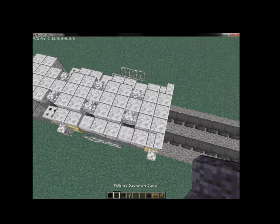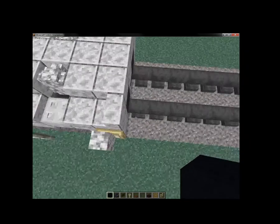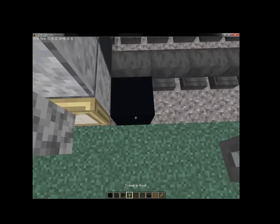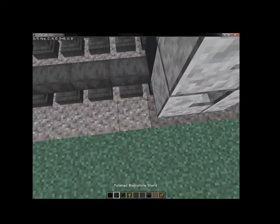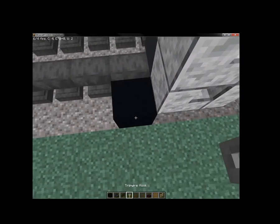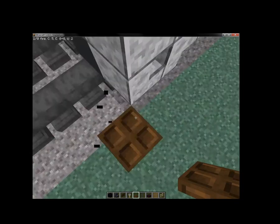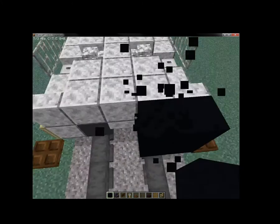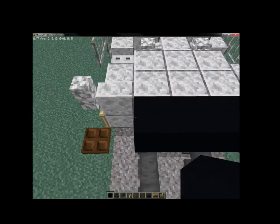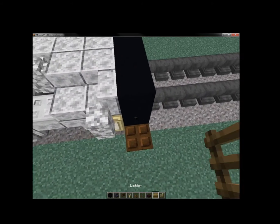Let's add the same thing, 2x5. Let's add the trap doors first. Then add in this 2x5 of black concrete, because this is our steps to get up to the locomotive. Let's take in ladder.